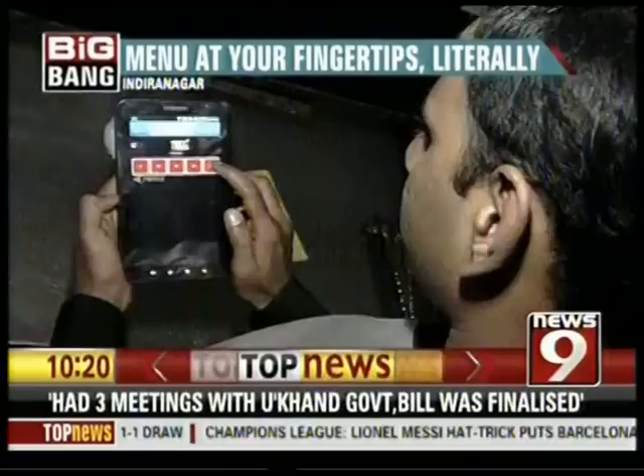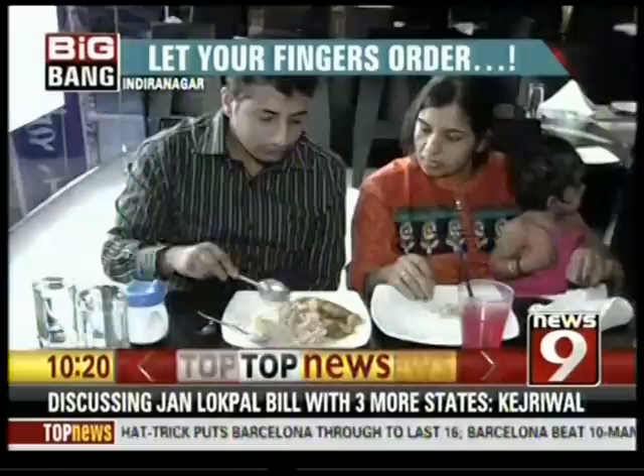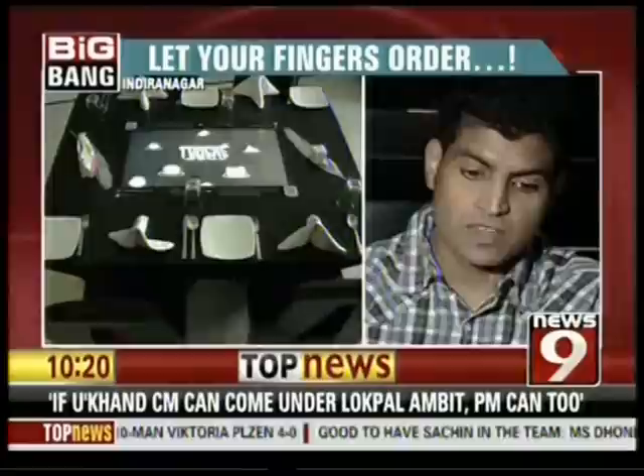This touchscreen menu allows diners to send food orders directly to the staff at the cash counter, who will send it across to the chef in the restaurant. This makes the dining experience fully interactive without waiters. The menu is displayed on the table, and you can actually see the plating of each and every food item.